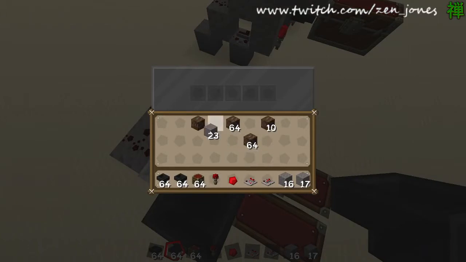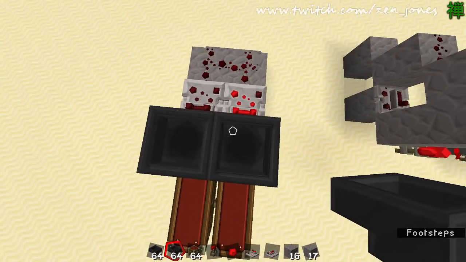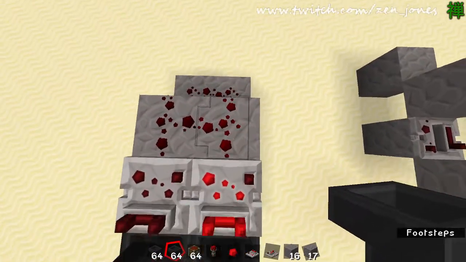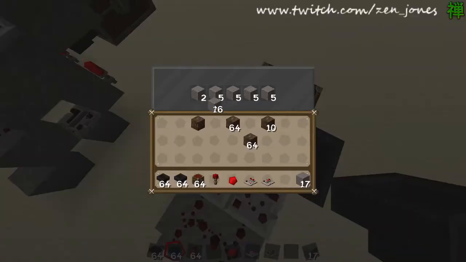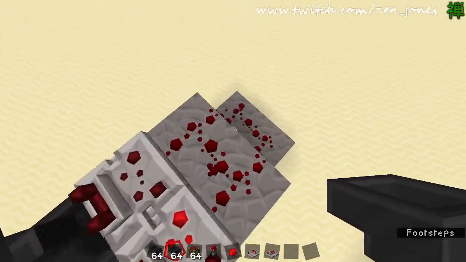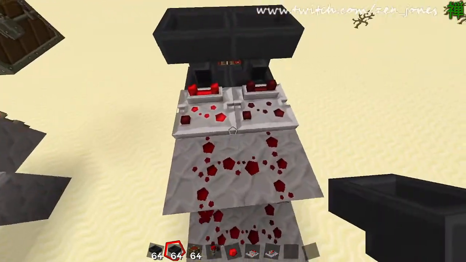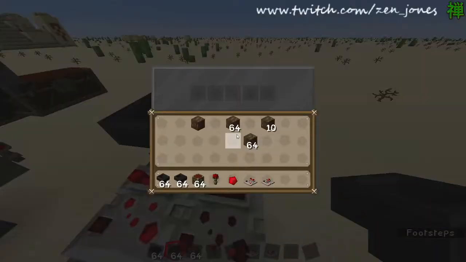We're going to put in our filter. So here's our filter here. We'll drop in that guy. And as you can see, our comparator is reading how much is in the hopper. And the amount that's currently in the hopper is enough to power 1 redstone. We're going to drop in a full stack of stone in here. Now we're powering 1, 2, 3. And now we're just powering 2. We're still powering 2. But we were powering 3 for a while. And when we power 3, that means we can clear the filter in this one.